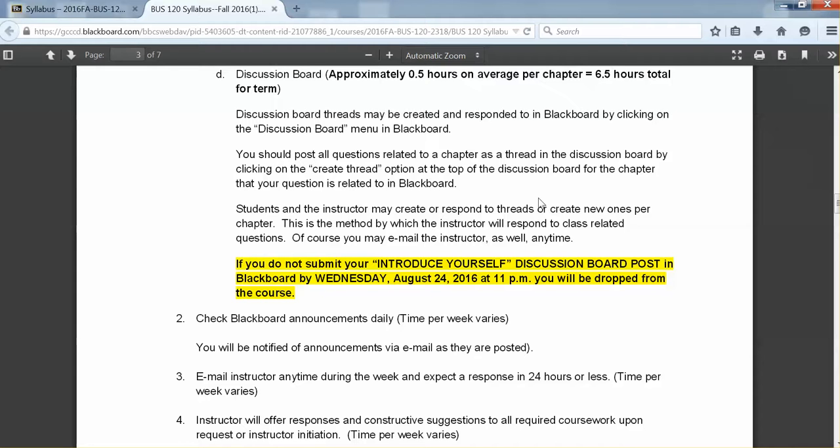You create a thread, and again, go back to the orientation video, you'll see how to do that. You create a thread with a question on that chapter. It gets posted so the entire class can see it. Then I can respond to your questions, and your classmates can respond to your questions or concerns. If you have questions that are outside of that chapter, that's fine too. You can post them there. And if you're not comfortable, the option to email me always exists. The only reason I like you posting to the discussion board is that your classmates can benefit by your questions and by interacting with you and with me to get the answers that are so critical to being successful in that chapter and throughout the course.